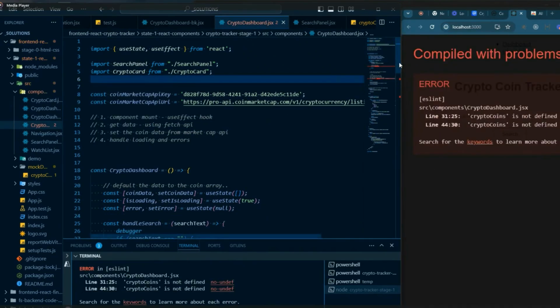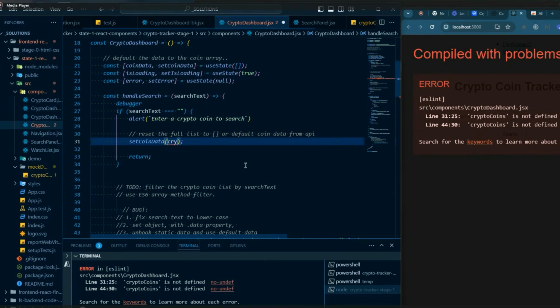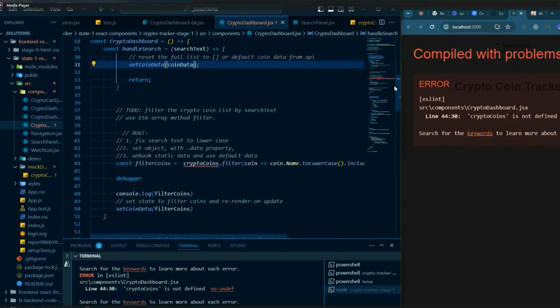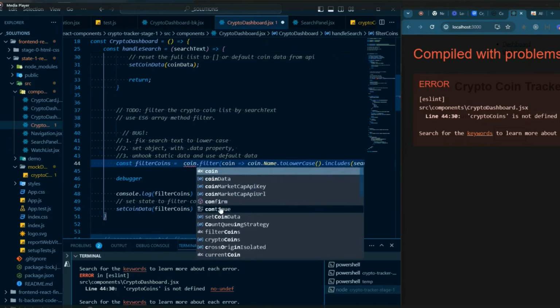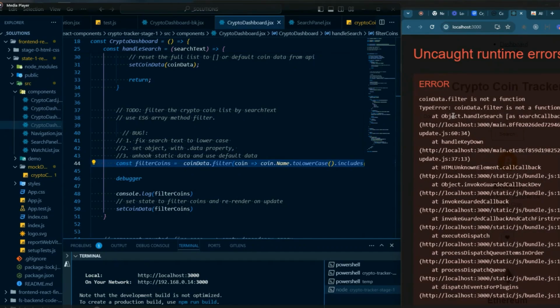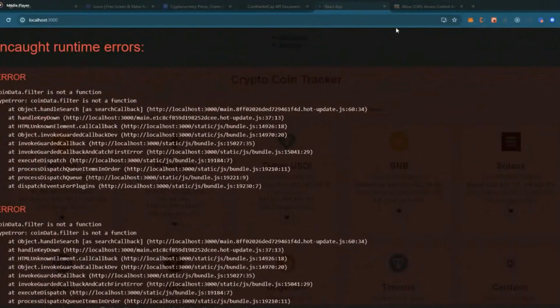We'll get an error. So right here you can see we have set coin data in memory. This is where we would like to reset our data to, or at least the default. First call the API, we'd like to default it to that list. If, for instance, we press enter key or we have no search criteria, we would like to default it to that data set. So even though we make the change here to coin data, you'll see that there's an error here because we're actually not interacting with the list itself. We are incorrectly interacting with the JSON payload that's coming back from CoinMarketCap.